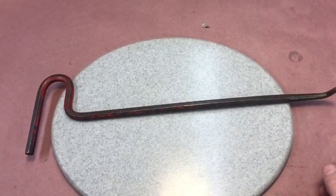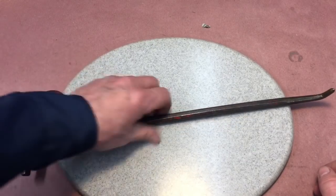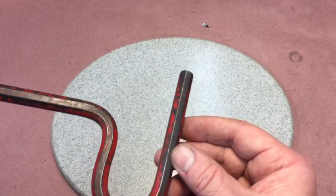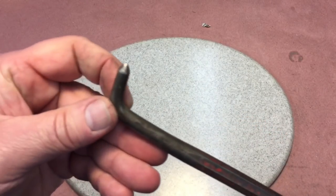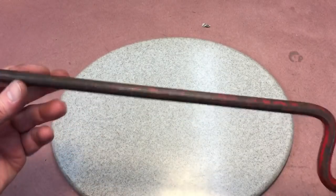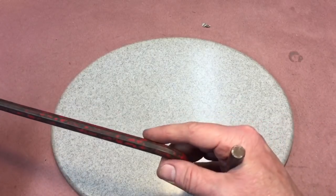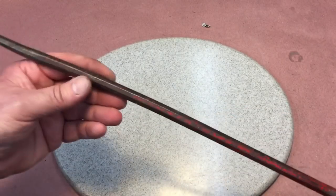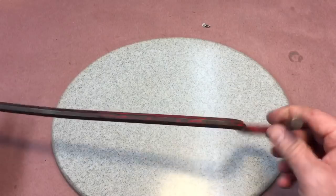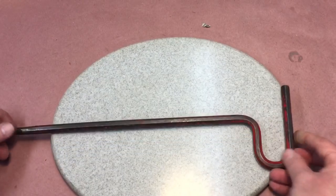Last up for today's discussion on Richard's tools — look at this. I love pry bars and crowbars. What is this? It's a hex stock bent into shape — almost like a seal puller or something for something much bigger. You could see it's had wear and it's even got a little bow to it. I doubt that bow was from the factory. A lot of times when we use tools a certain way they don't get straightened out because it kind of helps. But I just love this tool. As soon as I opened up the box, I saw this and said wow — somebody loved this tool and I know I will.